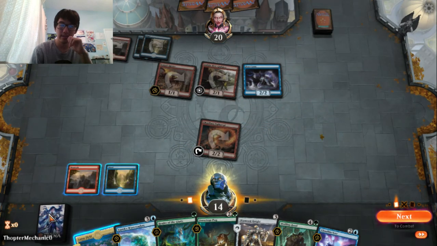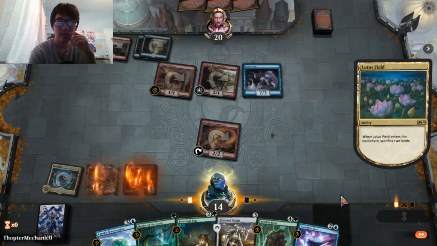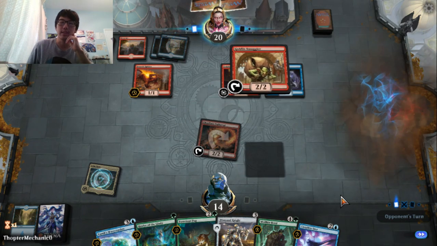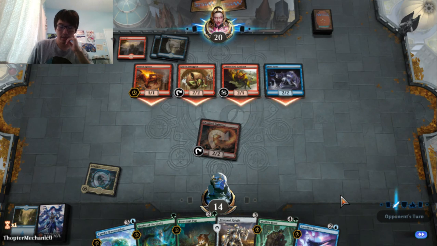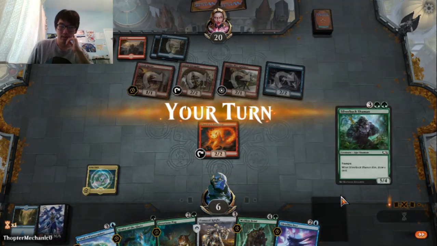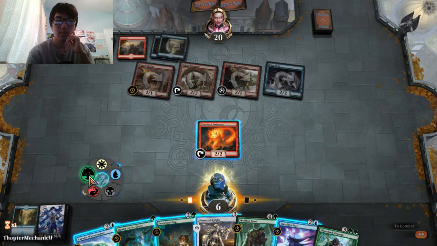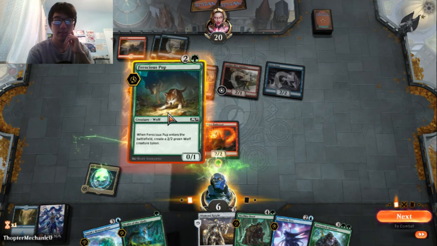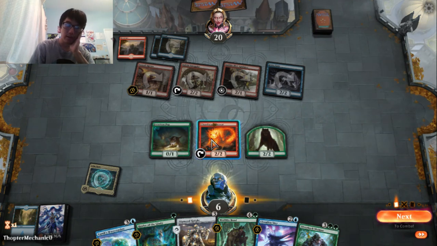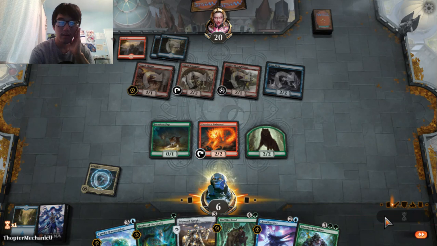It's not enough. Oh goodness, I had to sacrifice these two. If I don't draw another forest or basic land, then I can't do anything. Oh my god. Tap for green, I guess. I know I can play a Diamond Knight, but it just dies. Oh, it only adds red mana. Oh gosh, I made a huge mistake. I just need the blockers, I guess.